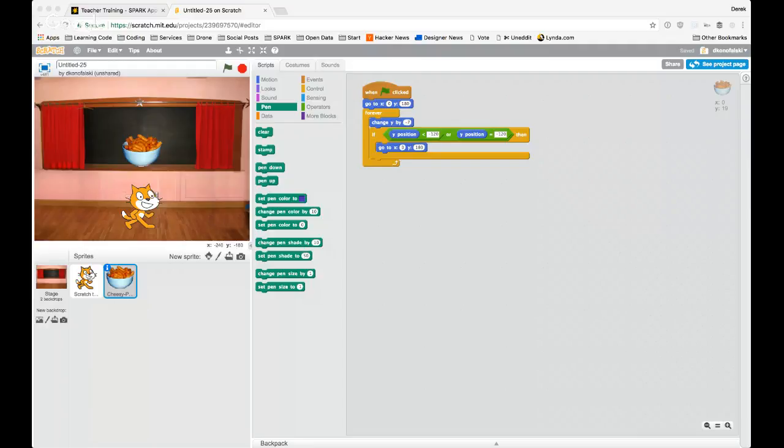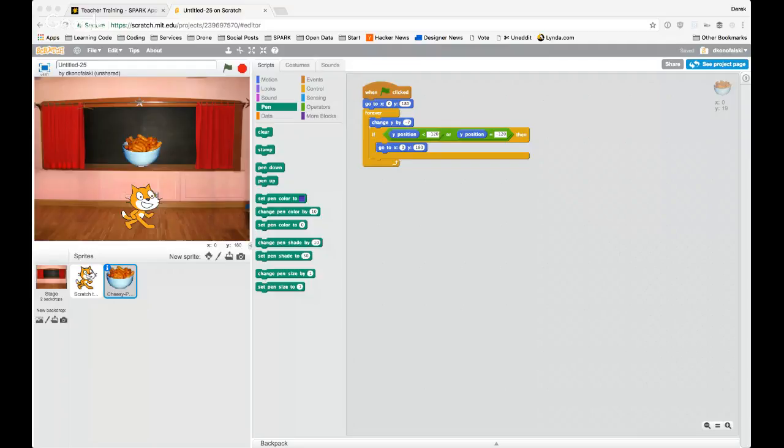Okay, so for those of you following along, our goal is to change our cheesy puffs or cheesy poofs so that when they fall from the top of the screen, they don't always fall from the immediate center of the screen. They're always going to start at the top of the screen, but we don't want it to always start in the immediate center here. We want it to just randomly start from a position up here at the top.